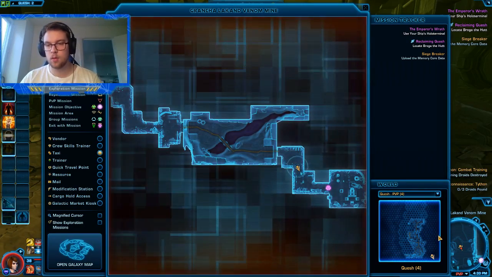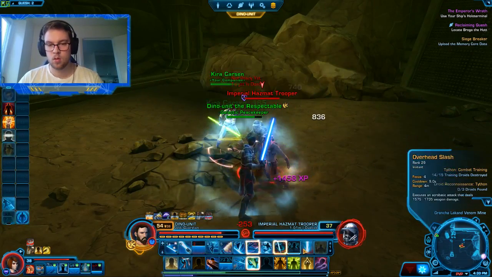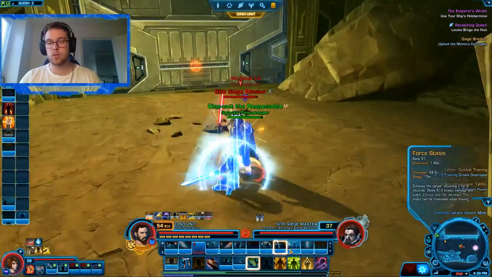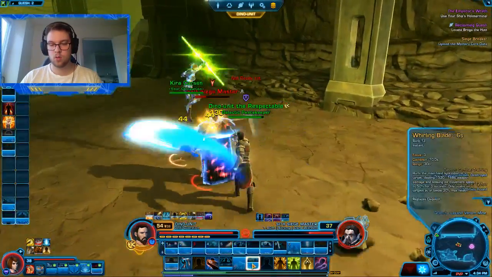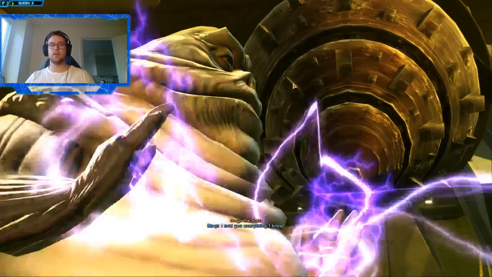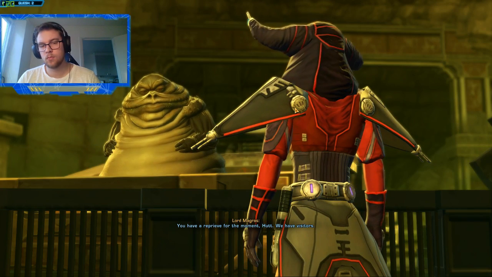Okay, so where do we blow this? I think it's by the shuttle. Okay. Just spin the lightsaber next to him and he will die. That's the way it works. Don't even need to hit him. Just spin it next to him. He lived a rough life. I mean, this set doesn't look evil at all.